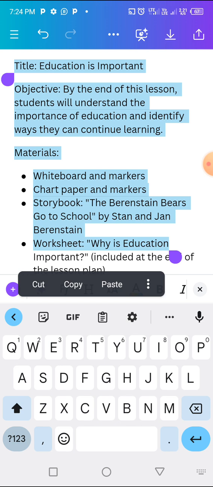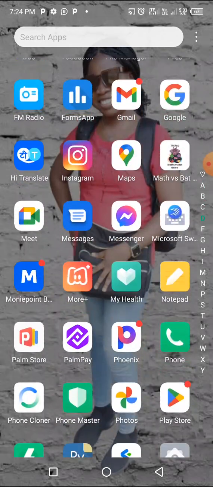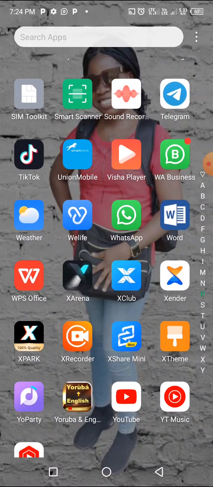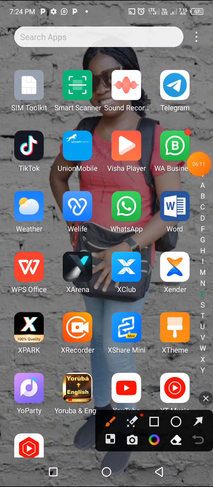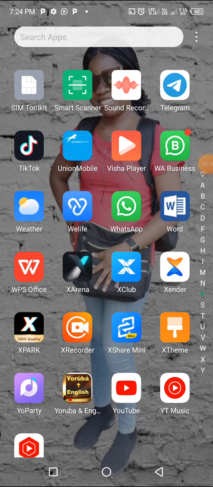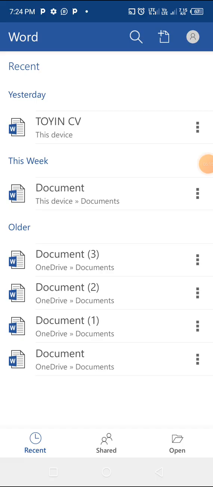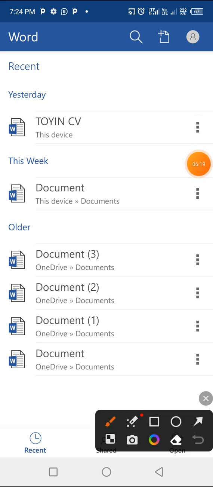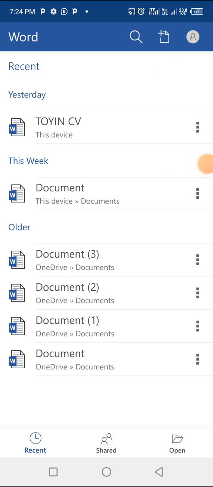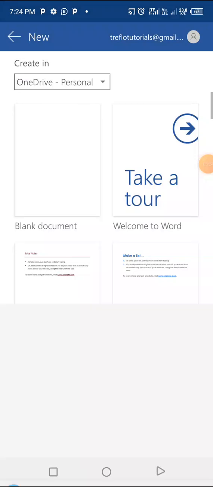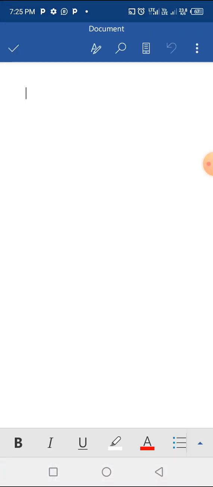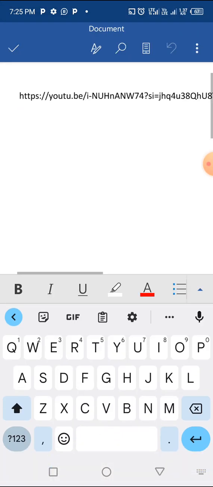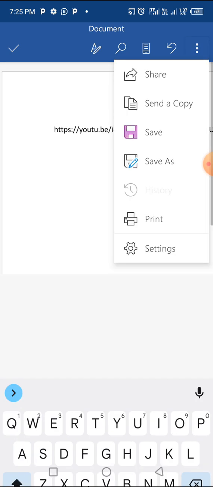So you can now take it to probably your Microsoft Word. If you have Microsoft Word, can you see Microsoft Word? So with this Microsoft Word, I can easily edit whatever it is I have copied from anywhere. I'll just come here, paste it. I'll click on this, paste. Okay, let me see if I have anything copied. Okay, I'll click on this.